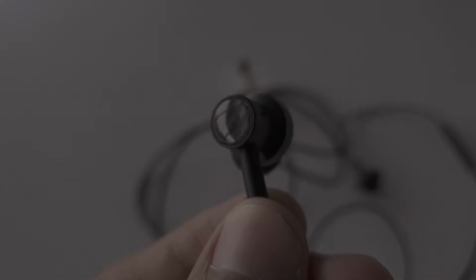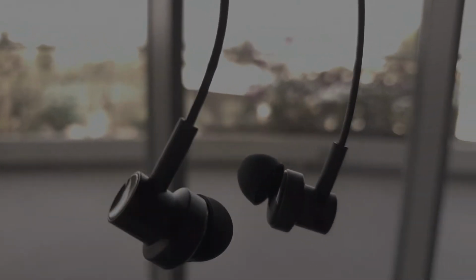I've never noticed this design being done anywhere else, and it does serve a purpose. Even when you're picking up these earphones in the dark without even looking at them, just by feeling the back surface, you can tell which one is the left earbud and which one is the right earbud. The left one has a convex surface and the right one has a concave one, so you can just feel them and put them in your ear without having to fiddle around with them later.